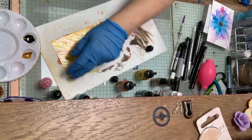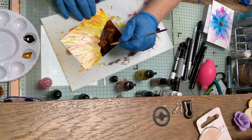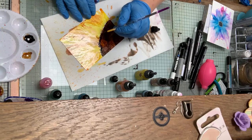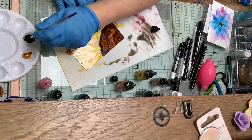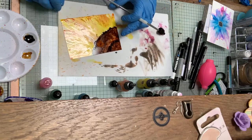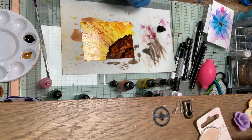So now I've got this nice sort of splatter of them coming around this outside edge, but I've lost my brown here a bit. So I'm going to go back into my palette and just drop my dark edge back in, because I've made my brown out, so I can just drop it back where I need it to go with my brush, just to keep it nice and even there. And I can put a bit there just so it comes around, and I've got that nice bit there that I need to keep me the centre of it nicely. Right, so I have got my sunflowery type image. I'm just going to dry it off a second.